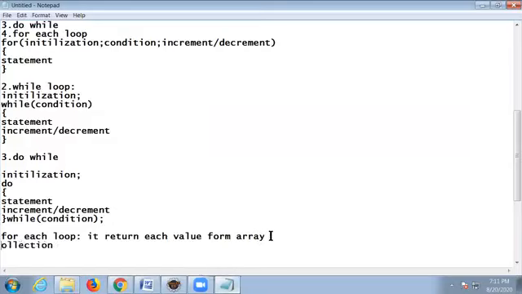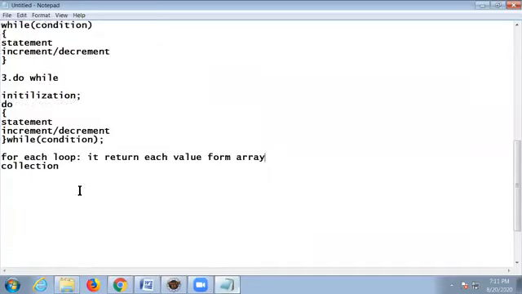Okay. But what is the syntax for this? For, data type first. Then, to store each position, we define one variable, a position variable, to store every position of that collection.